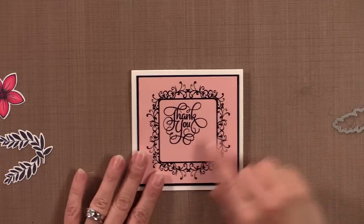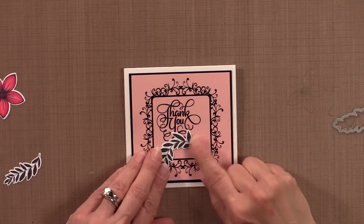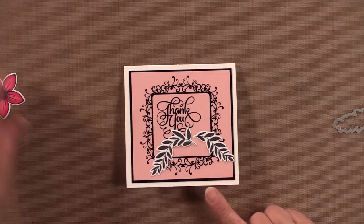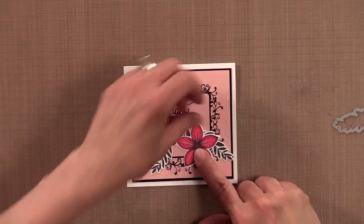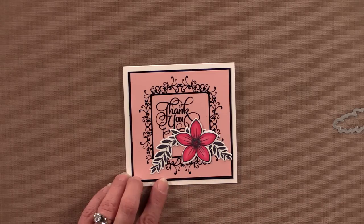So let's assemble this card. What I'm going to do here is I'm going to lay this out in an interesting way, kind of like that. And then this is going to go right on top. And then I would also add the other flower.